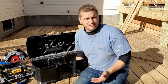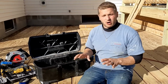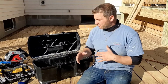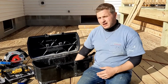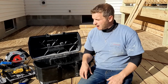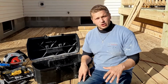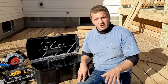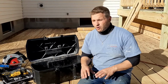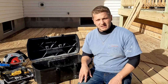A few of you may have other tools you might want to add to your toolbox, but this is just the basics that maybe a homeowner should have, just so if they needed something they can get. So for now, this toolbox right here, it would not cost very much to put together, probably under $100 actually. And it's good to have on hand at your home. So like I said, this is Toolbox Tuesday. Every Tuesday we're going to pick a different tool and go over things. Today was pretty basic with your basic hand tools you should need. We'll go into some battery operated equipment and some power tools and give you guys a little bit of demo.